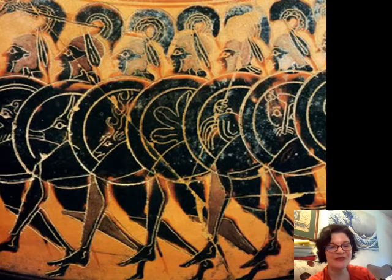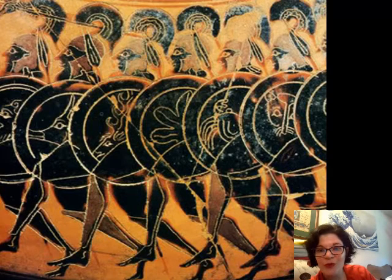It's ambiguous, but I'm, again, 75% sure that this is a running charge because of the way the shields are lined up. This is a really good shield wall, and their spears are in an efficient carry position. These are with the very long blade. That's probably a doru. I don't see a javelin, but that might be because they've already thrown their javelin. Their spear is ready to be used in combat when this line meets the opposing line.